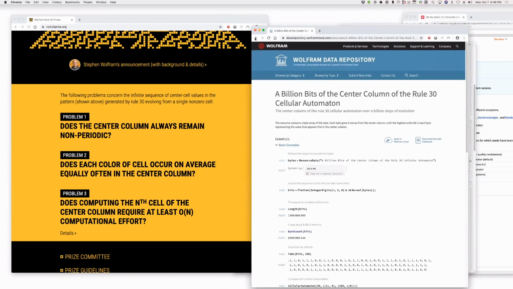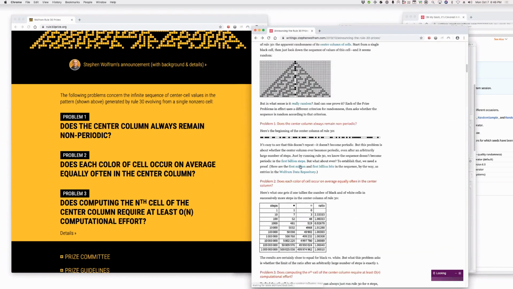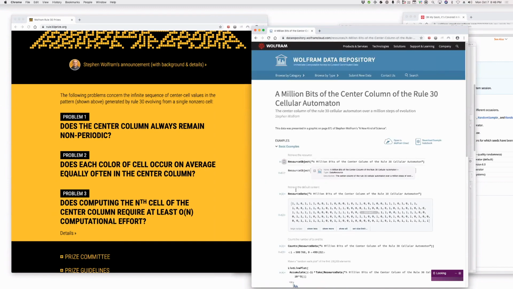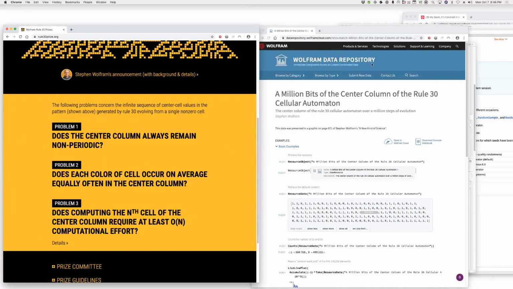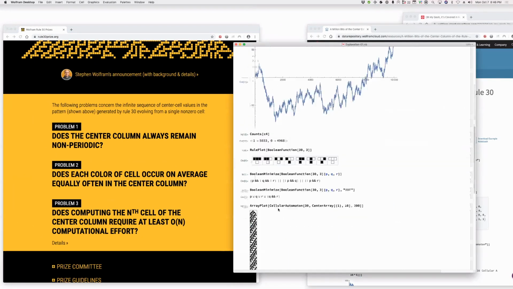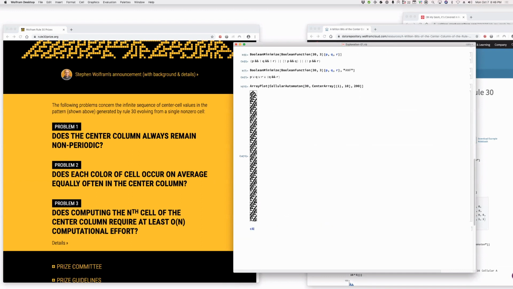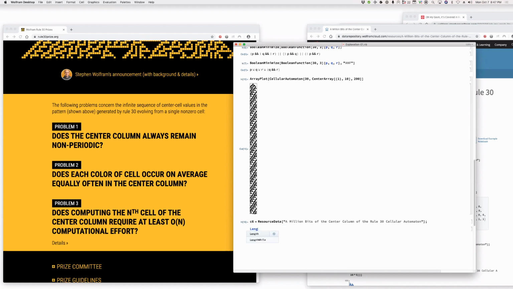So let's say I pick up my million bits here. So here's my million bits, and then I just go over here and I say, to be consistent, let's call it C6, the 10 to the 6th list of these things. Okay, so this is now going to load in. Oh, it was already loaded here. Okay, so let's check the length. Well, let's do a counts here. So we can say counts of C6, and that will tell us the relative number of zeros and ones. So it's really close to being an equal number of zeros and ones.